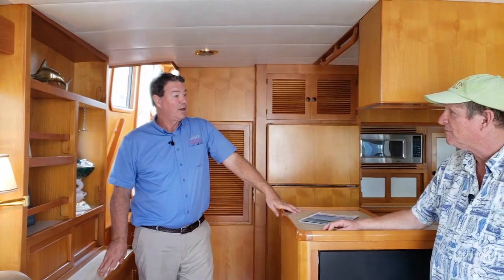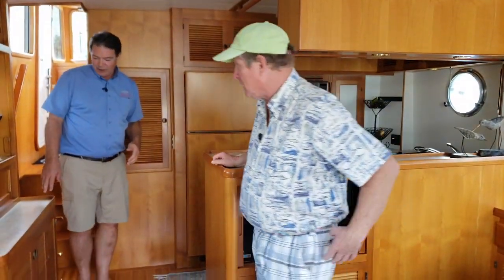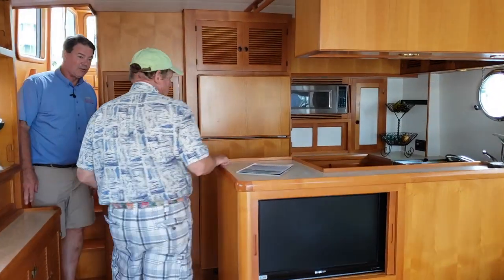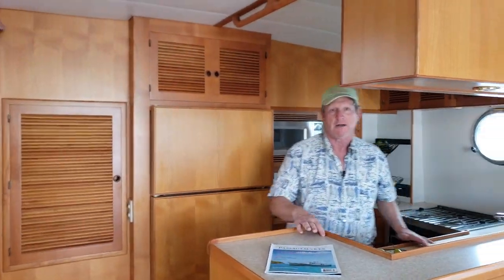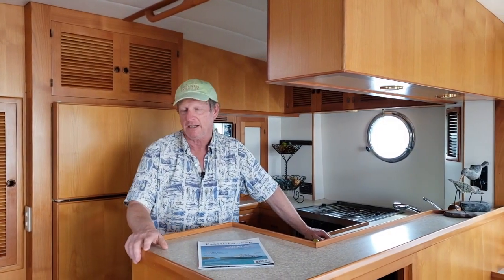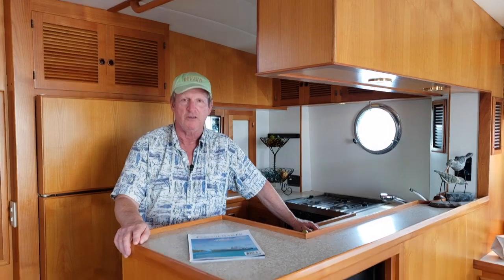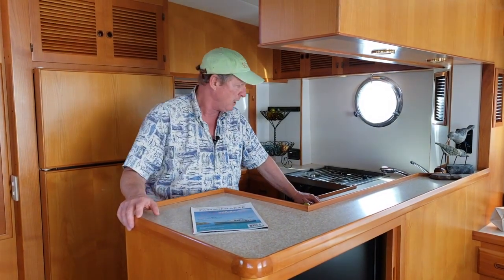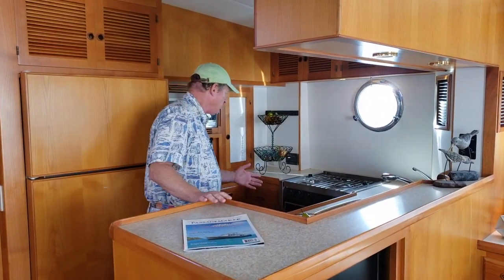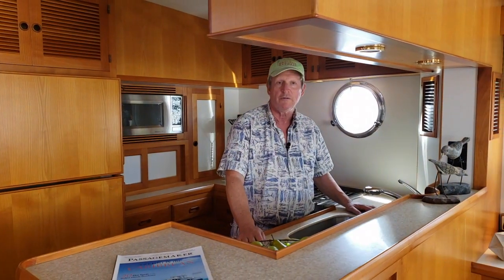Also provides wonderful ventilation for the galley, right? You want to talk, since you are the gourmet chef, I think you need to walk us through the galley. Well, like that classic movie about falling in love at first sight, it's the lines of this boat that really make your heart sing. I mean, it is such a classic looking boat and wonderfully handling as well. Yes, the galley is a terrific place to cook.